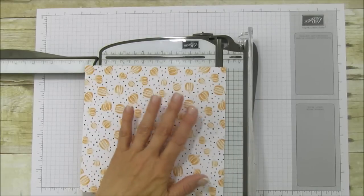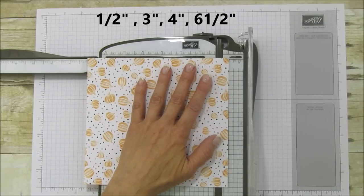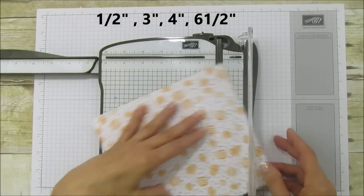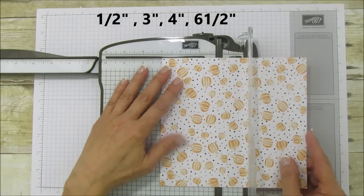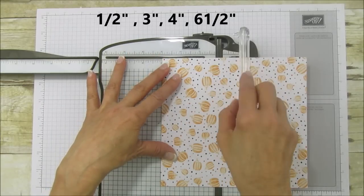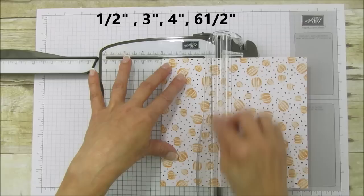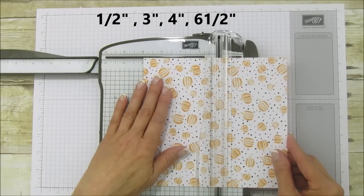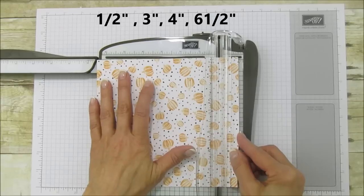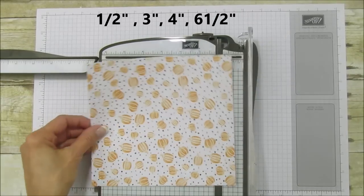And then on the 7.5 inch side, you're going to score it at 1/2 and then you're going to score it at 3. Now this is all done on the same side. I always like to score my 1/2 inch on that side. So it's 1/2 and then 3 and then 4 and then 6.5. Okay, so that's it for our scoring.